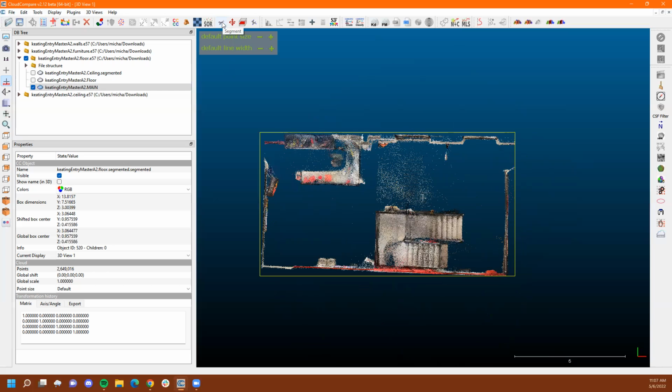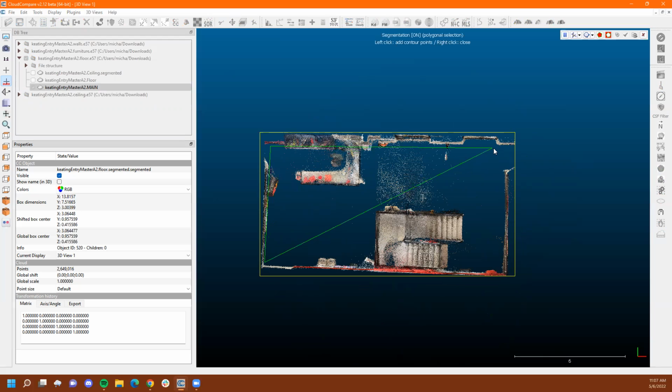And we do the same thing. We grab the segmentation tool and try to get as close to what we want to segment out. We don't want to get the walls, because that's a part of a different segment. We try to get as close as possible to the walls to make everything better for us.